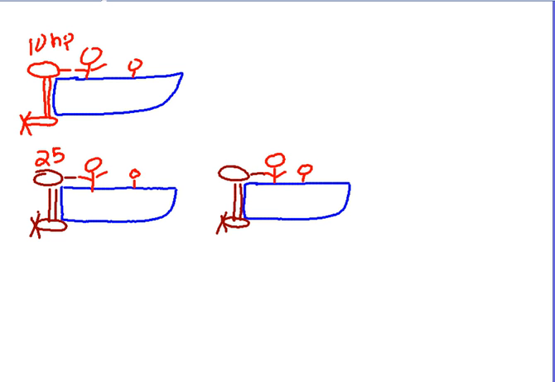Now let's say that not only are the father and the son in the boat, but also a cousin and even one more friend. The mass is now increased, so the acceleration of this boat will have decreased. Newton's second law tells us that the greater the force, the greater the acceleration. The greater the mass, the less the acceleration.